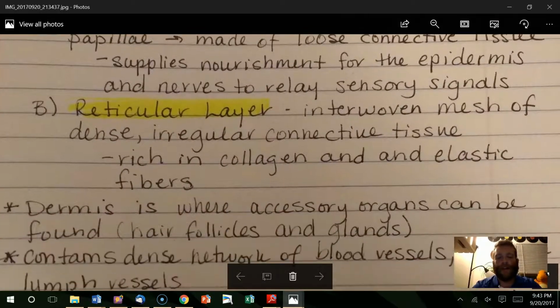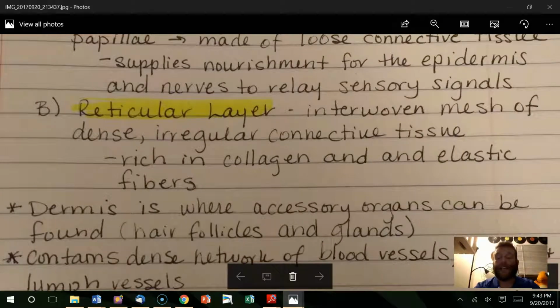Below your papillary layer, you're going to have what is called the reticular layer. Reticular just refers to, again, a type of connective tissue. In this case, your reticular layer is made up of not loose connective tissue, but actually dense irregular connective tissue. We didn't look specifically at dense irregular connective tissue, but as the name implies, it's kind of a mess. It's a lot of different fibers going in a bunch of different directions, forming this dense network of collagen and elastic fibers that are there to again provide a spring-like supportive area, but it is a connective tissue proper.